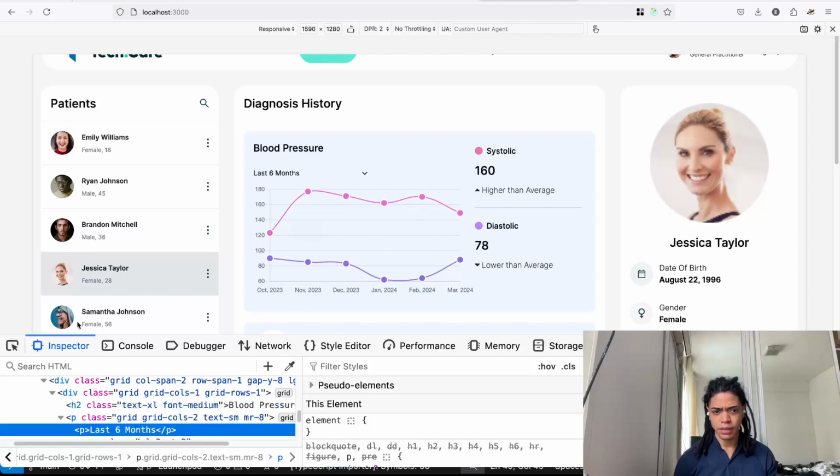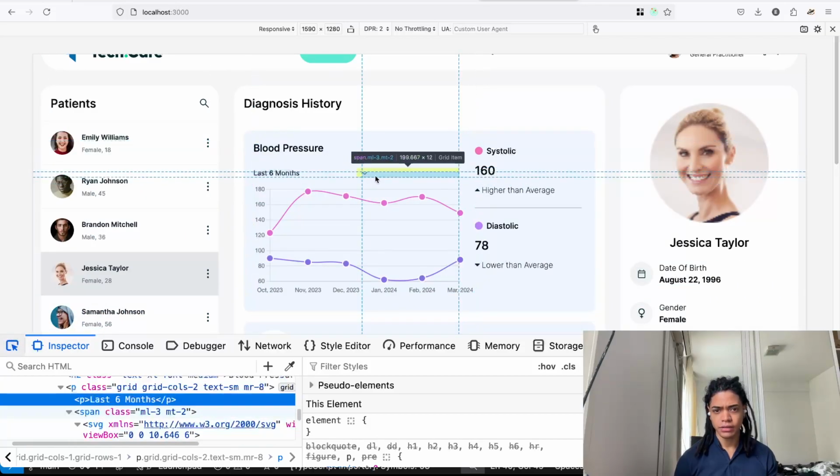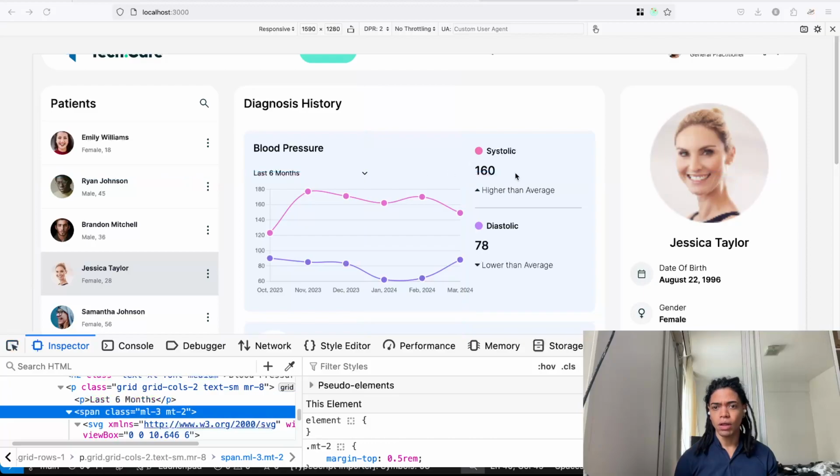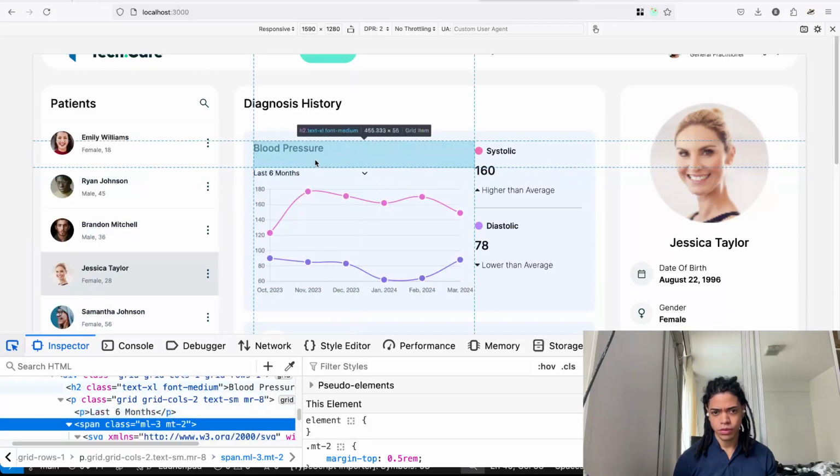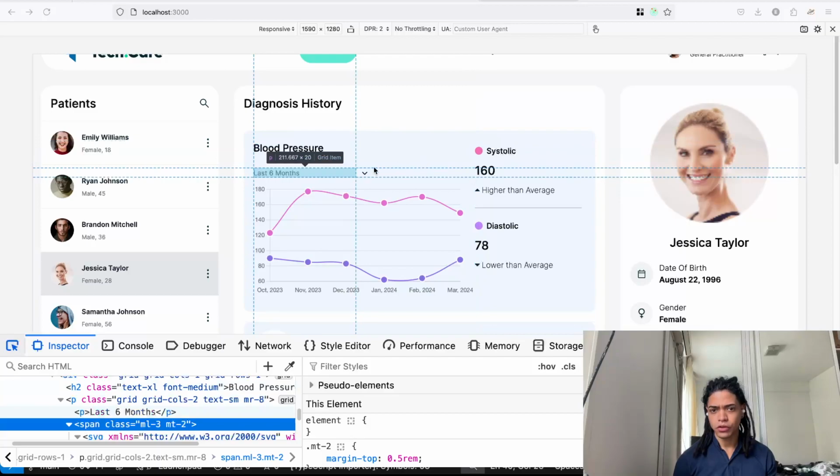You know what I mean? And we want not only to treat them as a single column, we want to treat them one next to the other. In this case, you know what I mean? We want to treat now this grid as two of them.